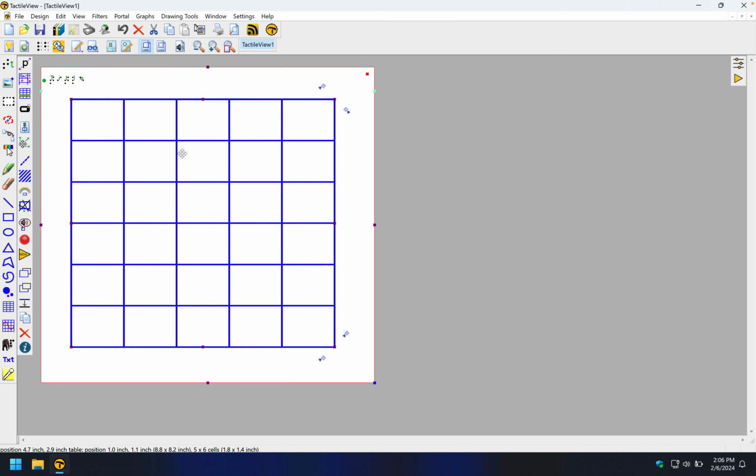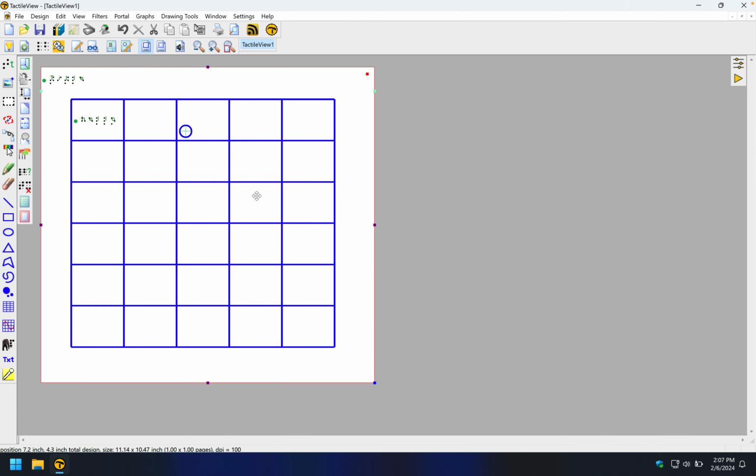Now, a couple more things to point out before we call it good on this one. Once you've drawn out your table, of course, you're going to put things in your table. So I'll just add a couple things in mind. First I'm going to add a little label, and I'm just writing the word hello inside of my very top left cell. And then, just for fun, we'll mix it up. I'm going to add a little circle inside, same row, a few columns over, and I'm going to shift this one, the little circle I drew, to the bottom left-hand corner of that cell.